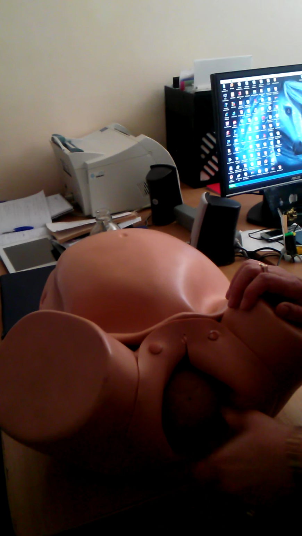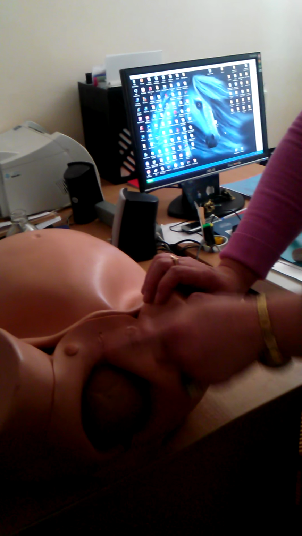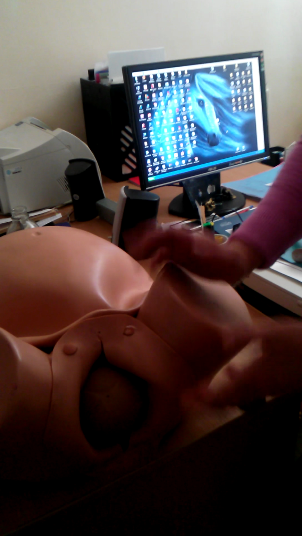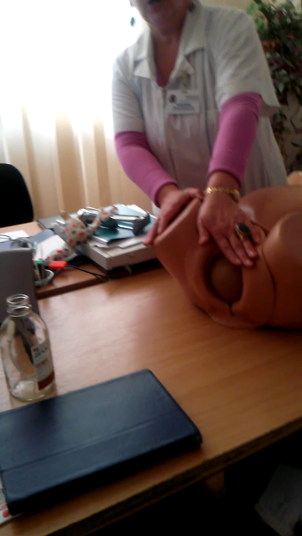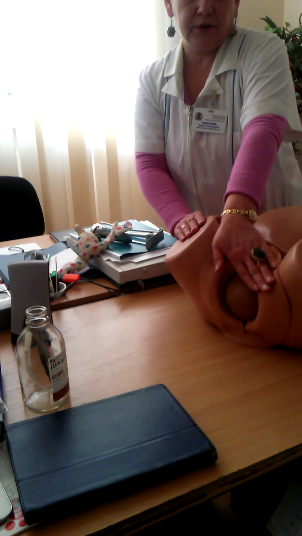So, to prevent premature extension of the head. I don't know how I should stand. Imagine that I'm standing here. To prevent premature extension of the head, because if the head were extended earlier than it should be, it would be delivered not with 9.5 cm, but with 10.5 cm. Understood me? Thus, you have to place your left fingers, not the tips of the fingers but the palm surface of the fingers, on the symphysis pubis.